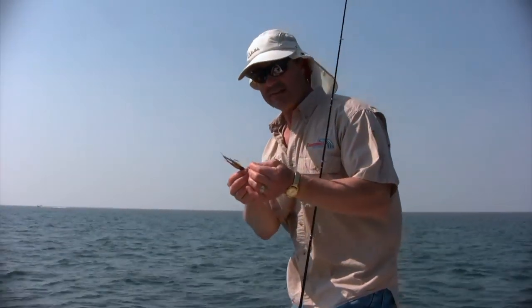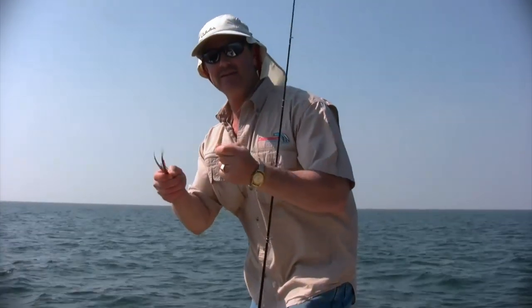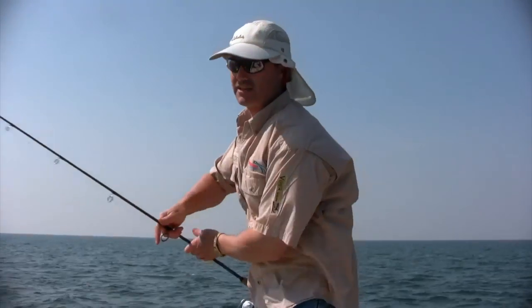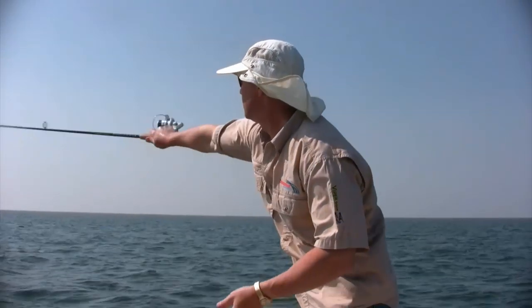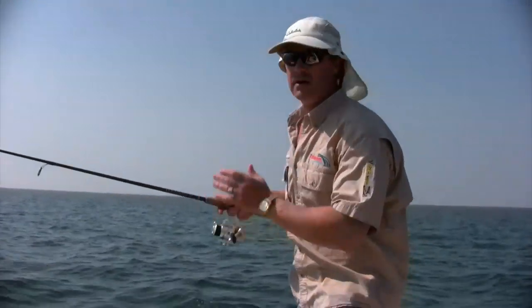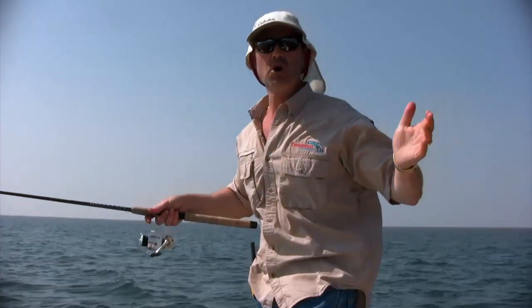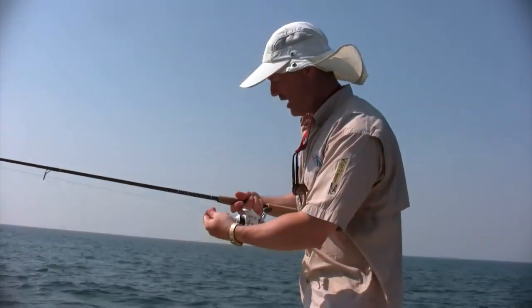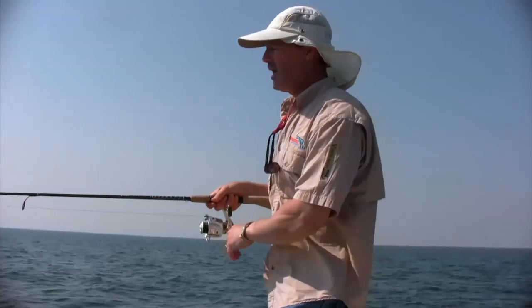Okay, after I caught that blue, you want to check your line to make sure that it's not frayed in any way. Otherwise, you run the risk of losing the next fish. And I'll tell you what I'm doing just to work in this bucktail. I'm casting it quite far. The reason I could do that is we're just fishing open water. There's no weeds here or nothing like that, so it's not as if my bucktail is going to get caught on anything.